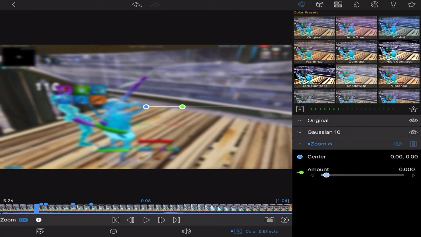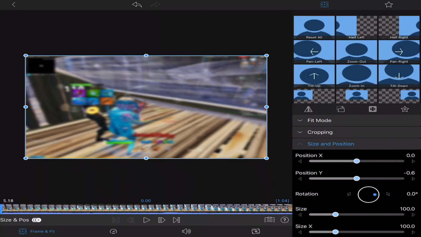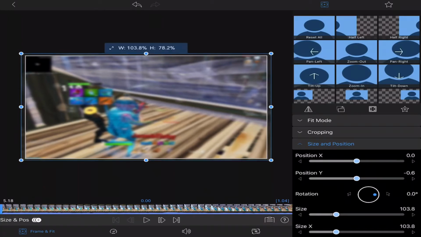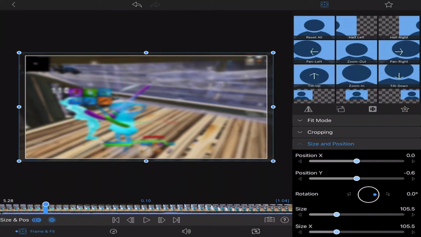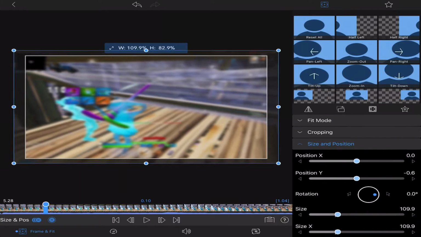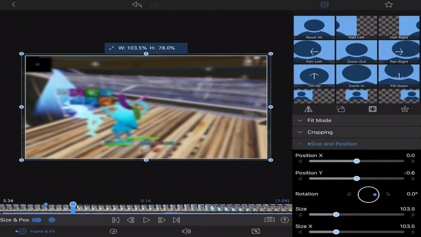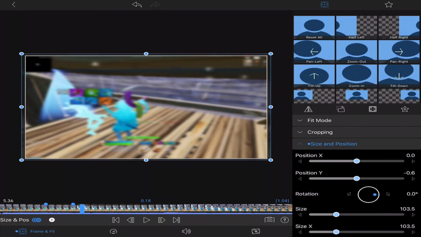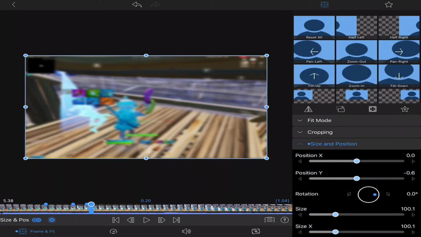Okay, hold on, right there. This is a more accurate version. You go to the frame and fit bit, and then in the center of the screen there'll be a rectangle with blue dots. You want to stretch that out a bit, and skip forward like 10, I'd say, and then put a keyframe down, and then do another bit, and go up 5, another keyframe, boom. Then you want to go down a bit, 1, 2, 3, and then a keyframe, of course, and then go all the way down, and then 1, 2, and keyframe.